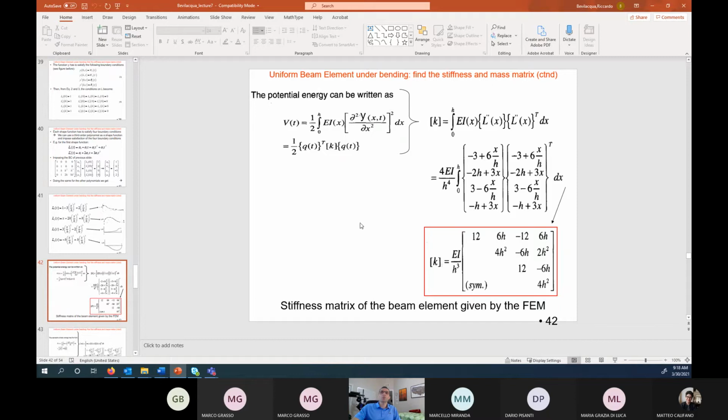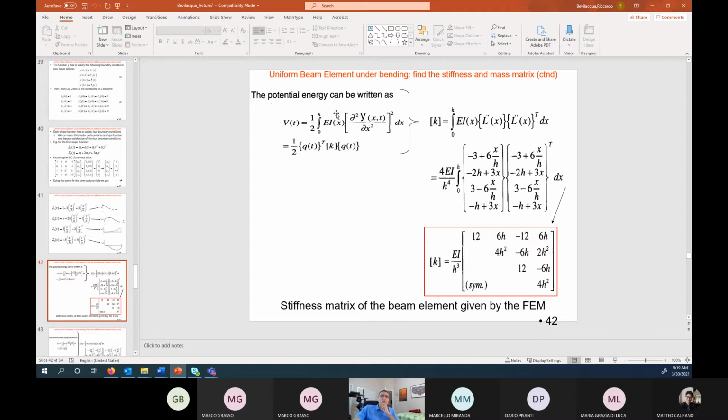And now I'm going to use some of the theory that I've seen before. So I'm going to use kinetic energy and potential energy. The potential energy, we know that for the element can be expressed as such an integral between the 0 position and the length of the element. And well, this is the integral form for the continuum problem. But I also want it to look like this, because I want to discretize my system.